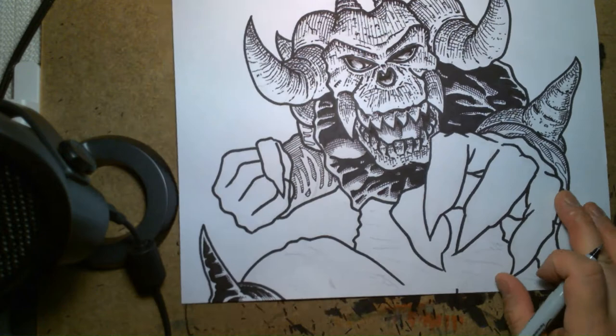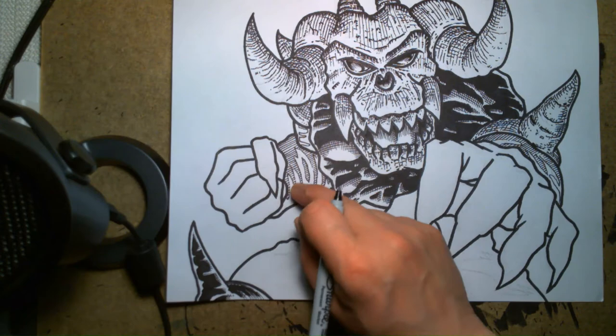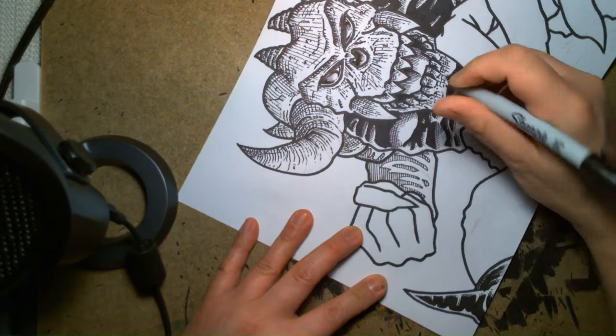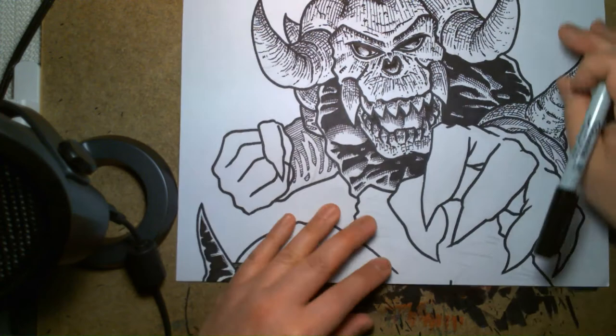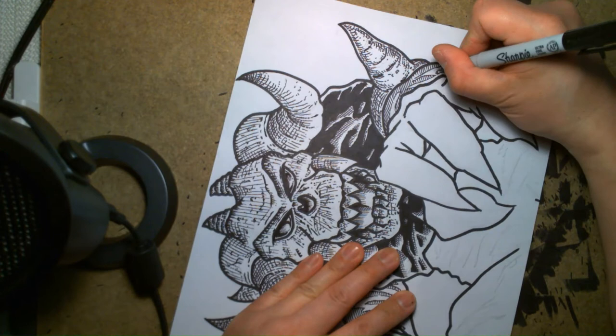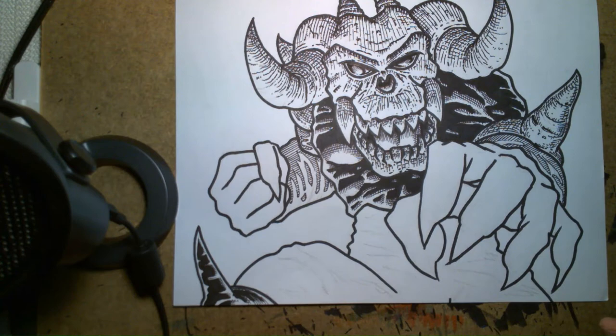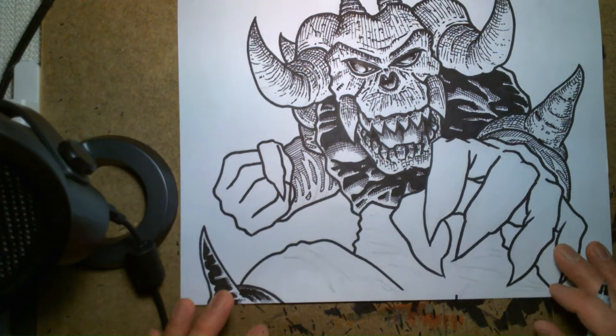Yeah, I like this here. I think there's a definite change in texture between this and that. This is such a cool looking character. And let's do the same for here.